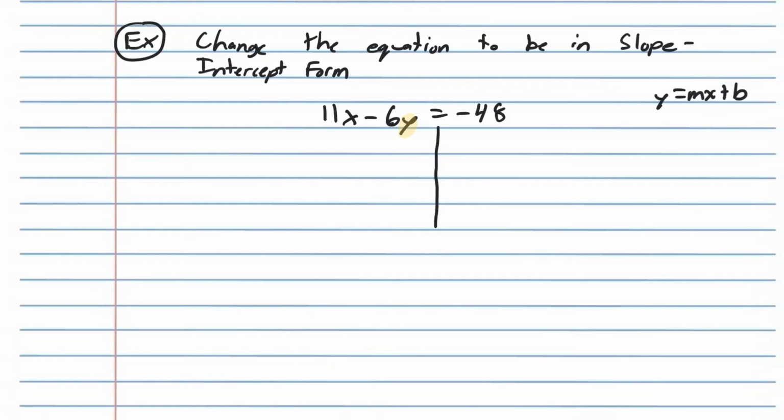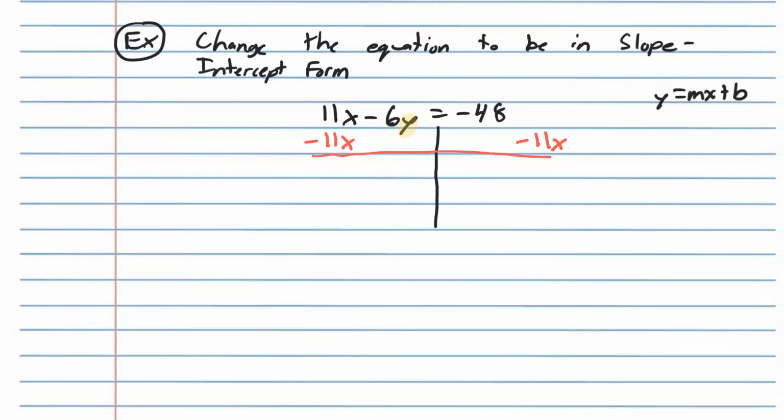Just like you would do if you were solving an equation, you can move things around by doing opposites. So if you wanted to get rid of that entire 11x, because it's positive, we could subtract 11x. But if you're moving it from one side to the other, whatever you do, you have to match it up. So if I'm going to subtract 11x on the left, you have to then subtract 11x on the right. But notice I did not line it up with that 48 because x's and numbers don't go together. I can't combine negative 11x and negative 48. They're not like terms. That's why I didn't line them up.